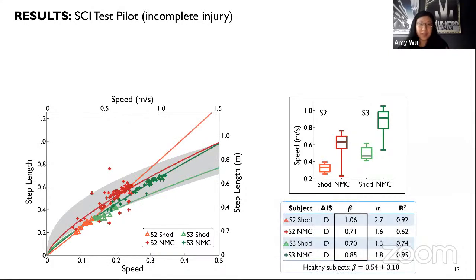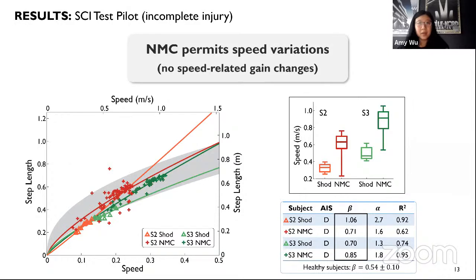And then we also perform fits. And again, if we just compare the neuromuscular fits, there is a parallel, but it's still predicted to be faster at faster speeds than what a healthy person would be expected to have. So the controller permitted these speed variations. Just a reminder, we didn't change any gains related to speed. We had one set of gains, and the subject just walked in it, and that's it. It was just the footfall patterns that adjusted and changed, giving a measure of shared control in that sense. So it was really great to see this. Of course, there are many limitations, like a limited subject set, but it was nice to see how the bio-inspiration part and shared control played into it.